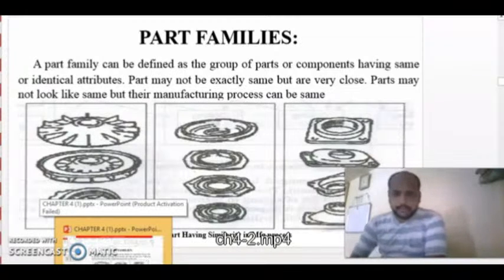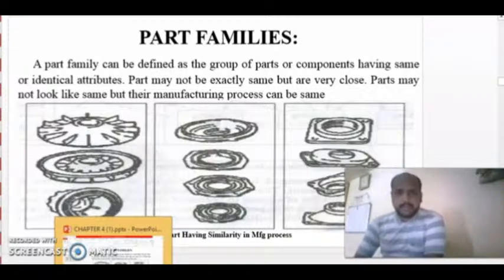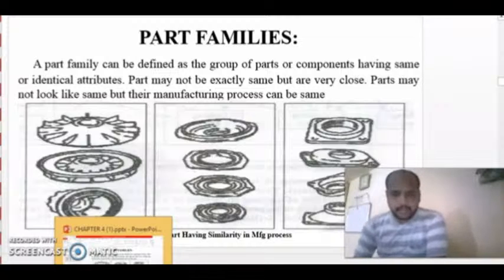So this is the bit from chapter number 4, that is part families. Actually it is a sub bit of group technology. Under group technology, part family is one concept, and it is very important in mass production.